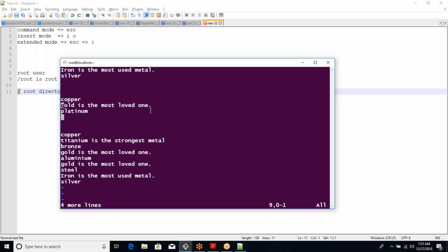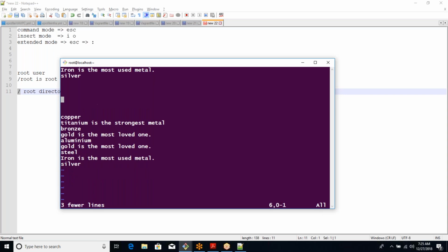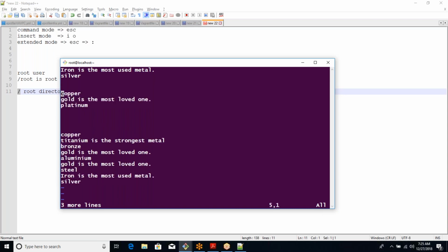If you want to do cut paste, or simply delete, let's say I want to delete these 3 lines: copper, gold is the most loved one, and platinum. So I can say 3 DD, as in delta, and 3 lines are deleted. If you hit P again, the deleted lines will be pasted. So DDP is cut paste.